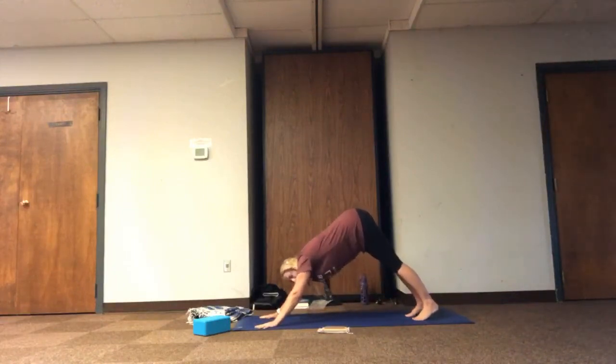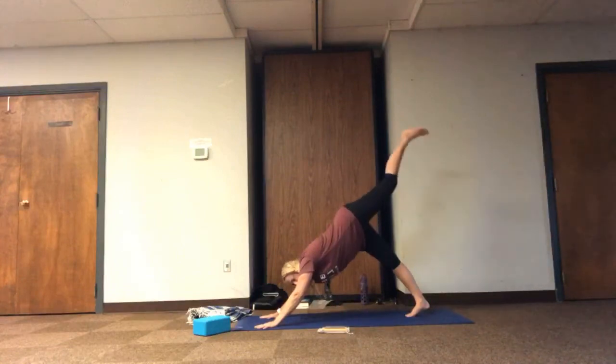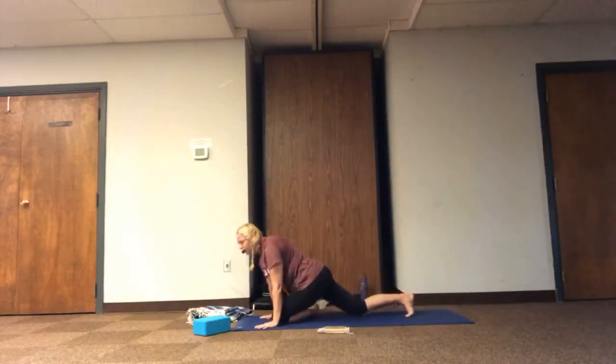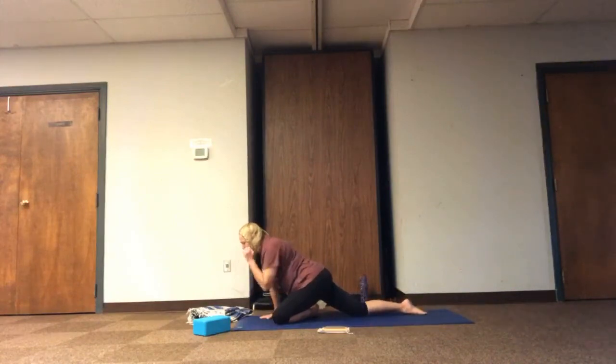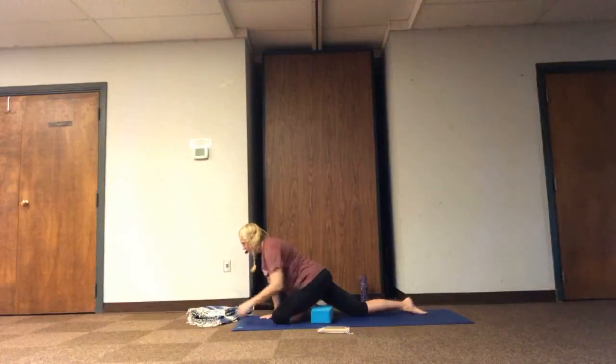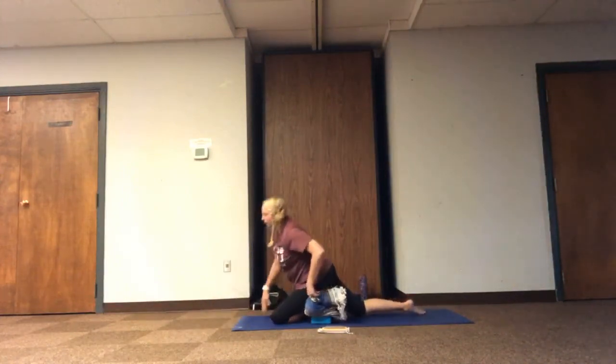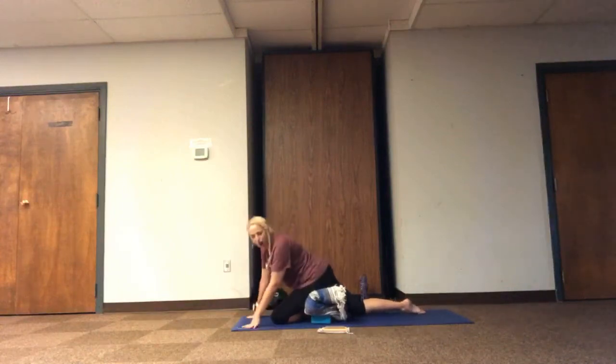As we have the option to move into pigeon, we can send the right toes out or up, guiding the right knee towards our right wrist and relax here. Now if you have cushioning, you can prop up the back hip with a block or a blanket or both. And it will give you a little bit more support from the hip or the knee.